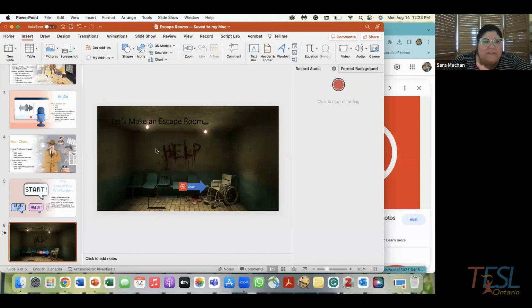Now, something to keep in mind, when you click on PowerPoint, it does want to shift to the next one. So anything that you don't want to move. So let's say you don't want them to click on this arrow, or you don't want them to click on the laptop. You just want the laptop to be part of your background for whatever reason. If you click that, it will move to the next slide.